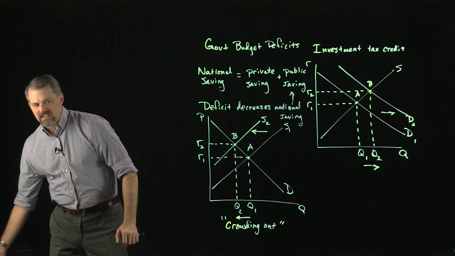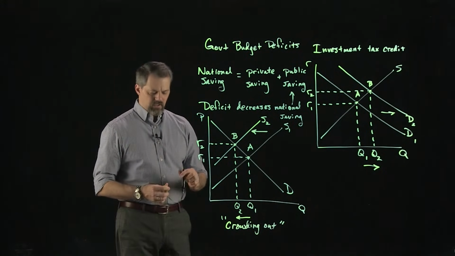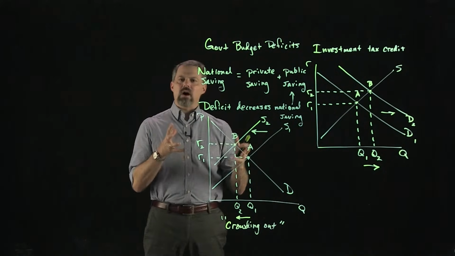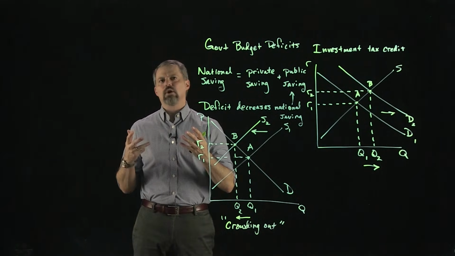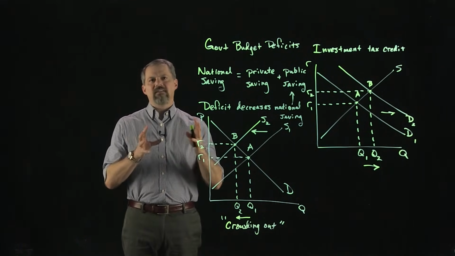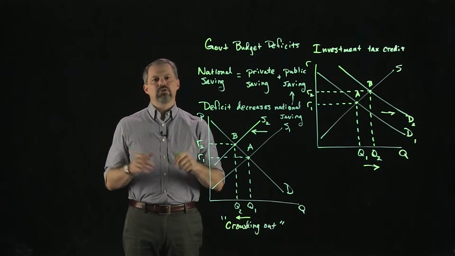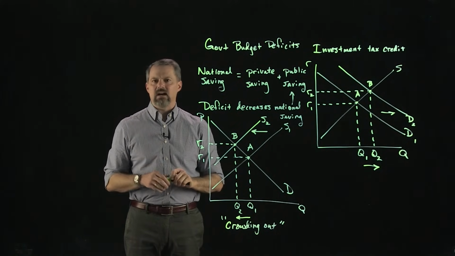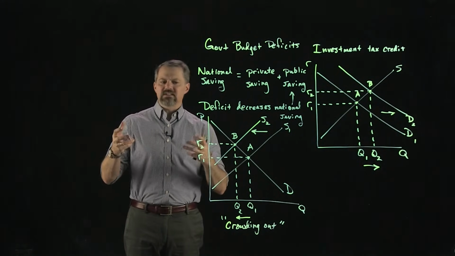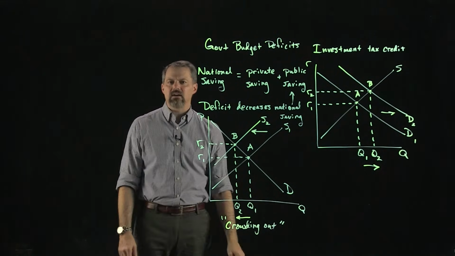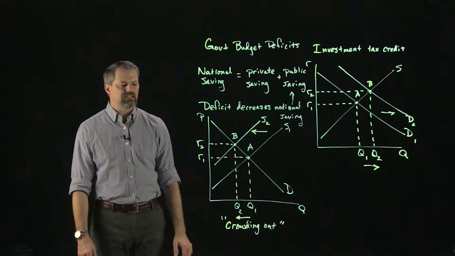So hopefully that gives you some idea of how this basic model of the demand and supply of loanable funds works. It gives you hopefully some idea of the financial institutions in any economy, those institutions that help coordinate borrowers and savers, that bring together the amount of saving and investment that takes place in the economy.